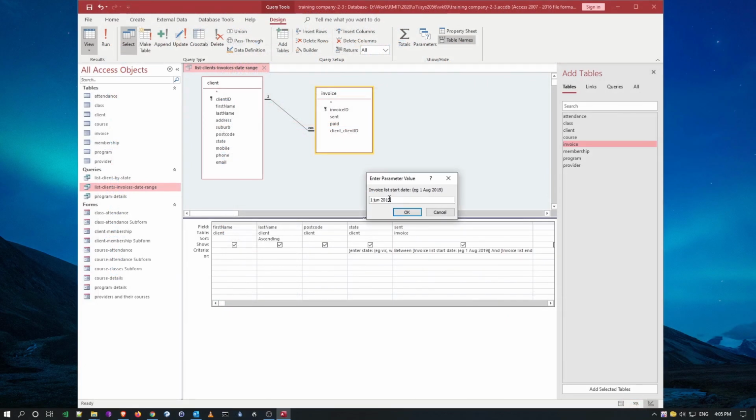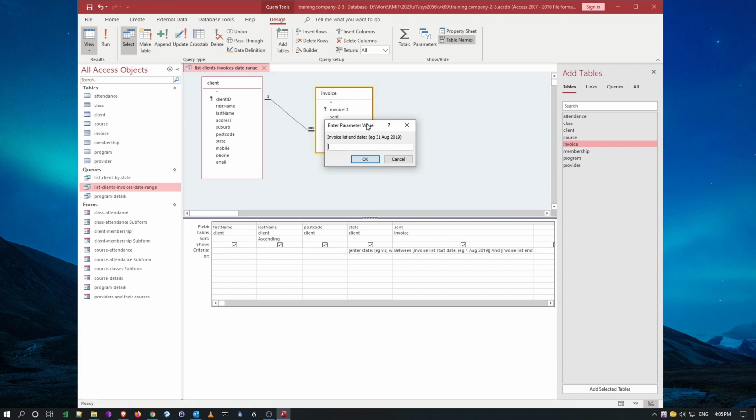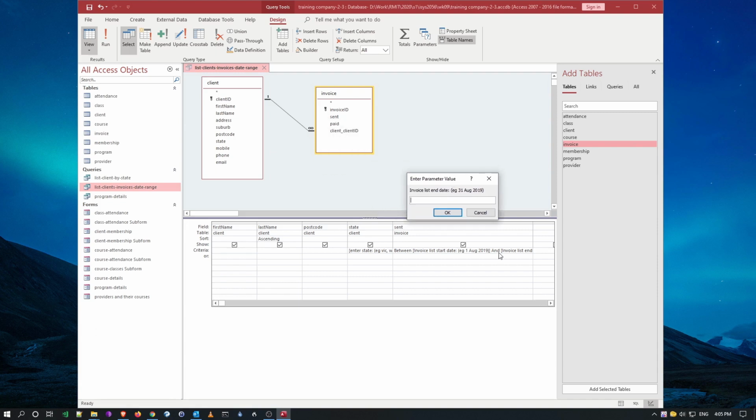And so I'm going to paste the 1st of June. And you notice the way I've put the dates in, right? It's giving me an example of the dates here. So I can use three characters for the month, but always put in the year with 4 digits, right? So please don't put in, I'll show you in the next example, but don't use 2-digit dates for year because it confuses the system a bit, right? So I'll say okay. And now the second prompt, which is the and, right?